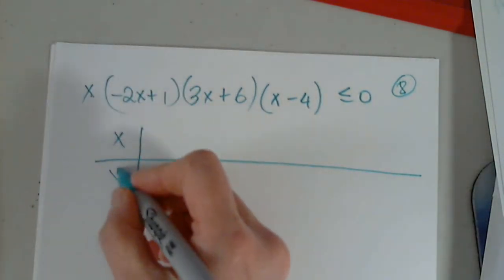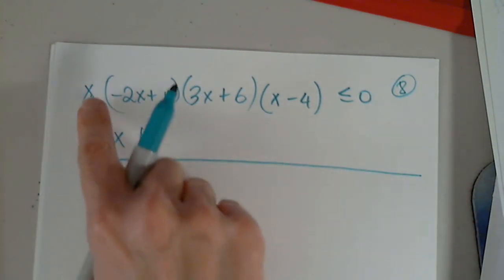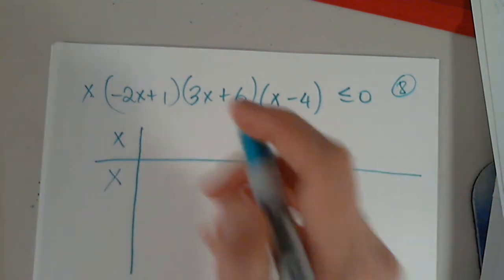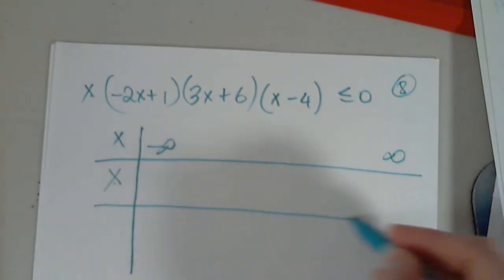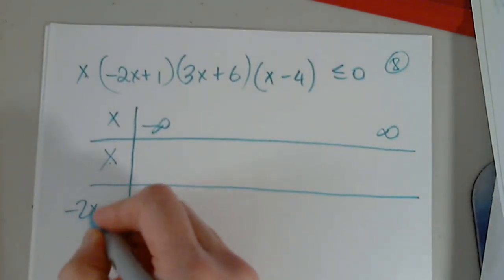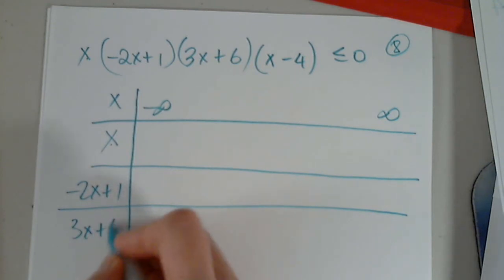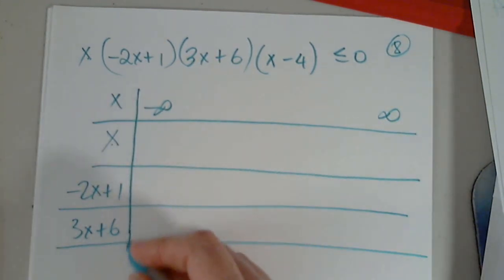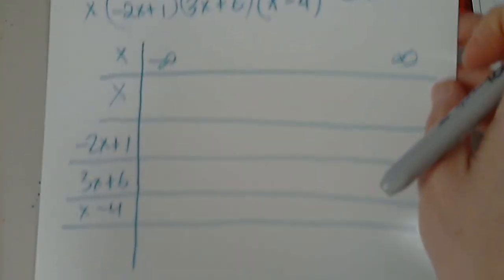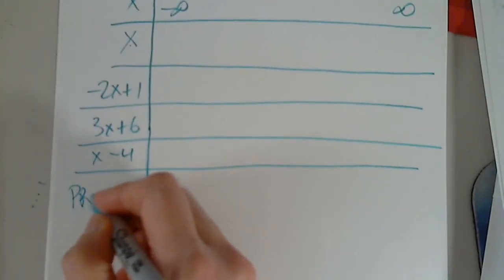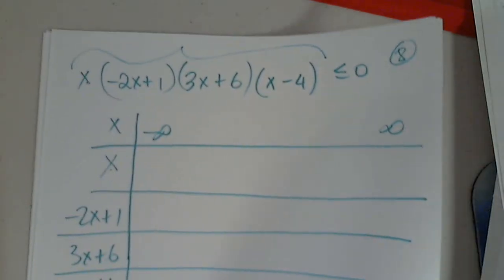The first factor is x. This is the variable in the problem, not the factor. So this is the factor, and this is the variable in the problem that goes anywhere. Okay, so this is the first factor. This is the next factor. This is the next factor. x minus 4. And of course, I don't have enough room, so I'm just going to write the word product. By product, I mean the whole thing, because I don't have room in there.